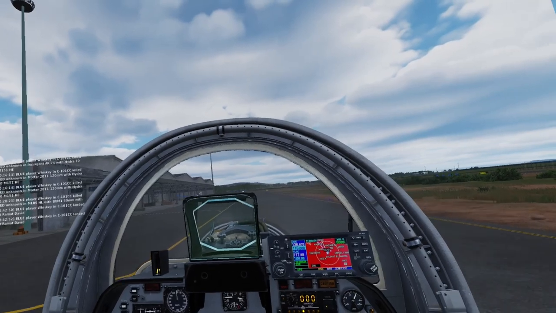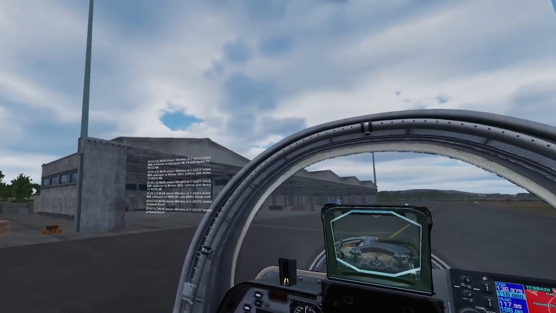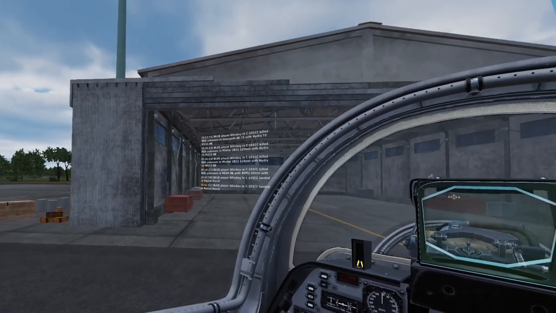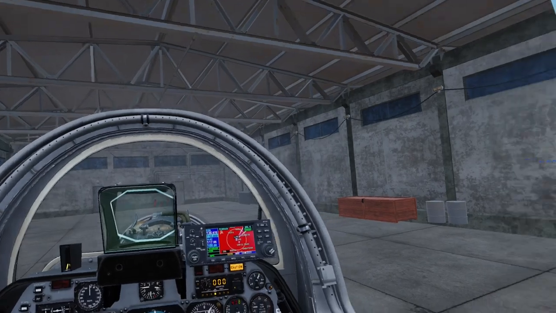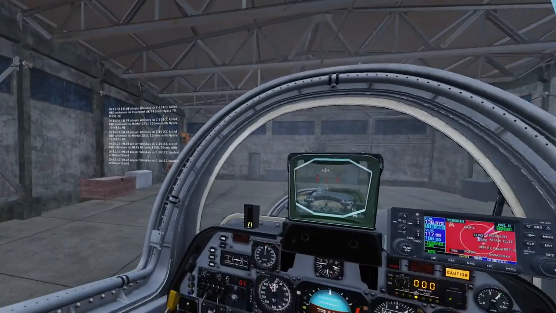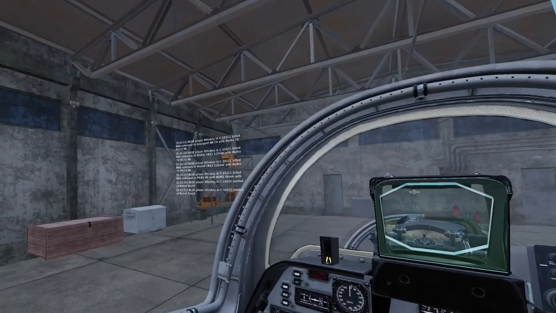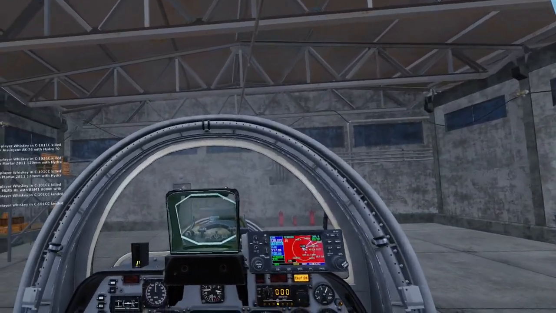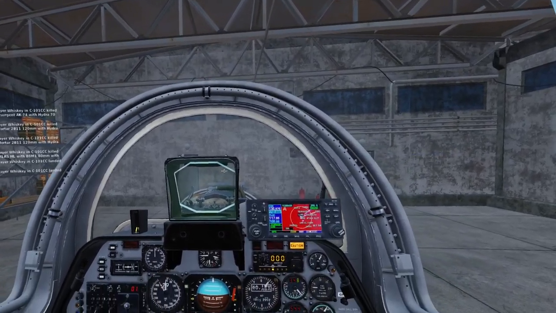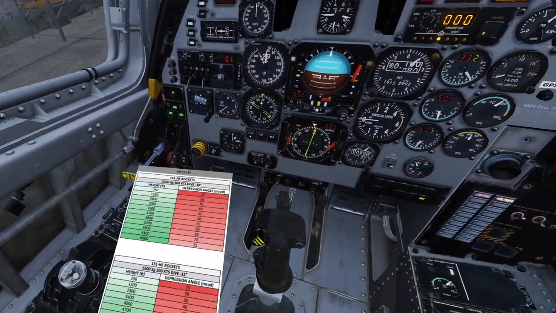I reckon this is very similar to what we started at. It's not the same thing, but it's very similar. Oh, look at the floating crates in here. Oh, it's awesome. And the floating fire extinguishers. Yeah, this is a luxury hangar. None of that shared crap like the other one that we started in, because we were so successful in our mission. Parking brake on. All right.